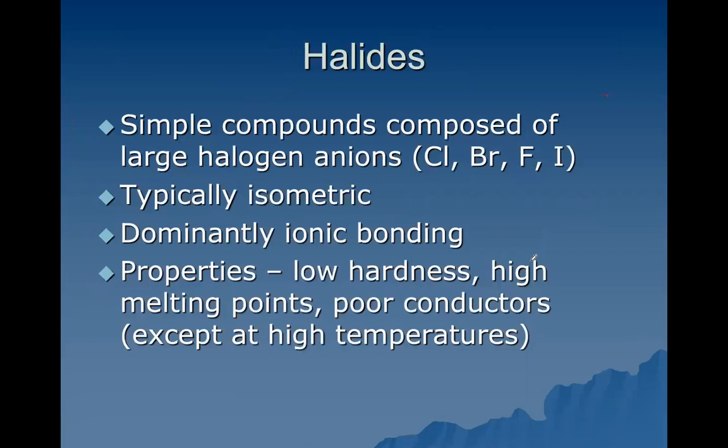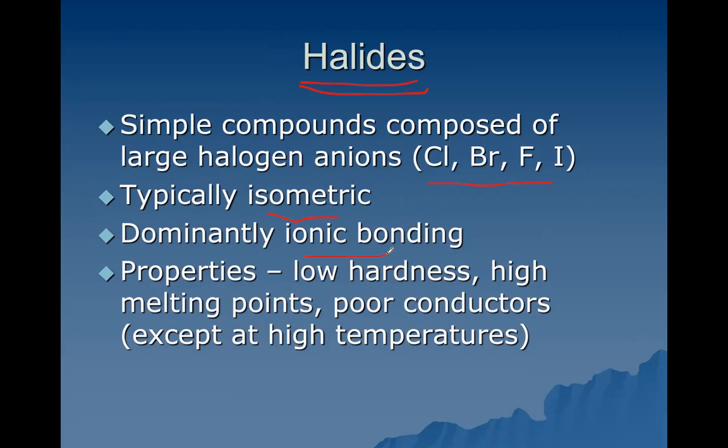Right. So next group is halides. So you know halides also. Halides are formed as a result of reactions with halogens, right? Halogen anions. So they are anions, you know, -1: chlorine, bromine, fluorine, iodine, right? They form typically isometric ones. So that's why you had calcium fluoride, CaF2, as isometric cubic type, right? So they form ionic bonding also, right?